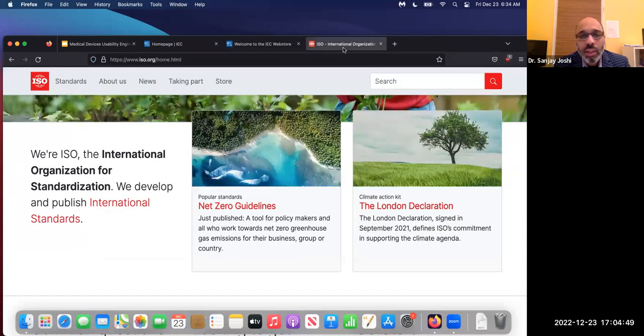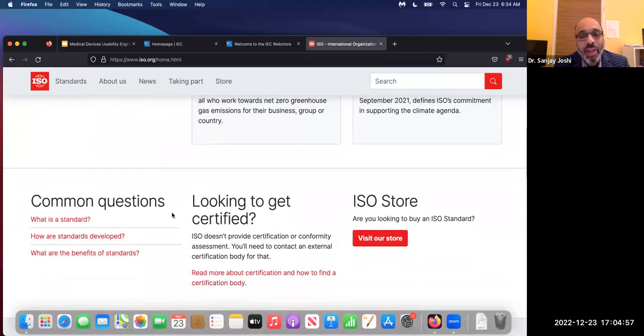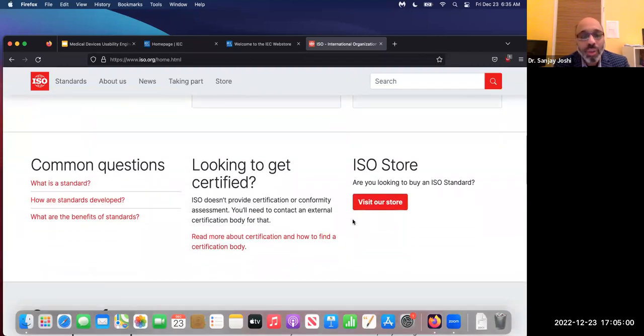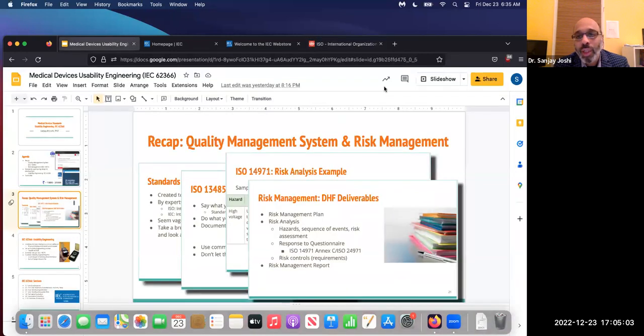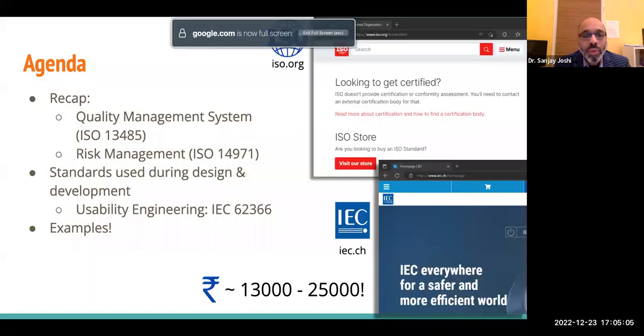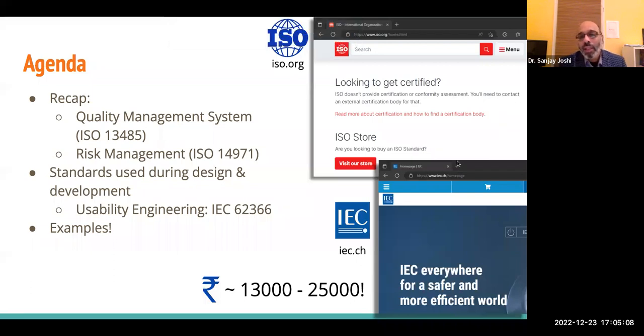ISO, or the International Organization for Standardization, is another non-profit organization. I don't remember exactly where they are based, but they do have an online store. Keep in mind, these standards tend to be expensive. If you try to buy them in India, last time I checked, the prices were in Swiss francs, and when I converted them to rupees, it was about anywhere from 10,000 to 25,000 rupees. Either you can buy them yourself, or if you are working with an incubator, we might make a copy available to you. Again, it is always good to network in this field.